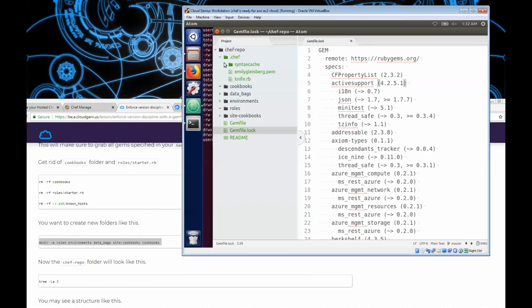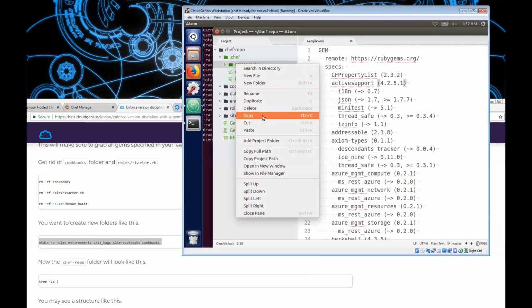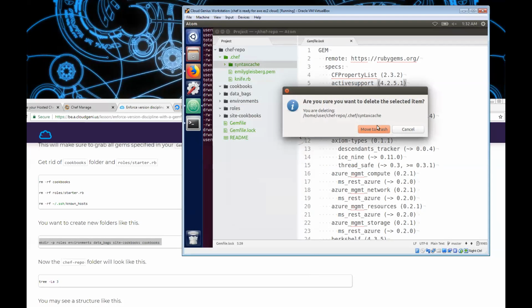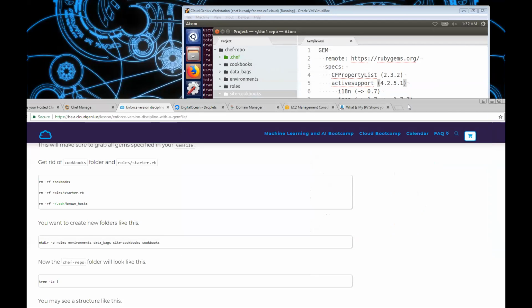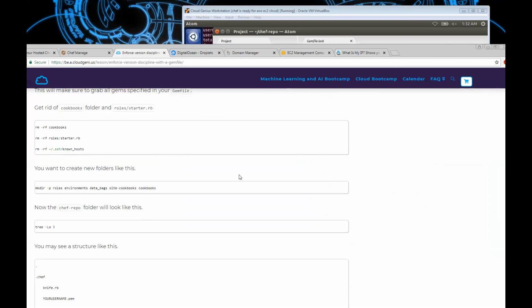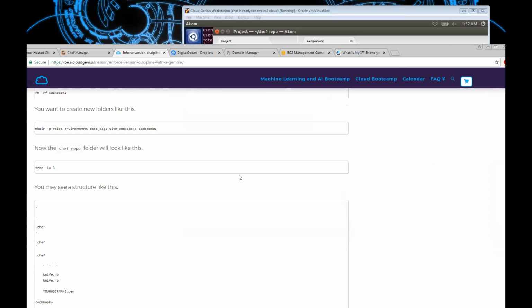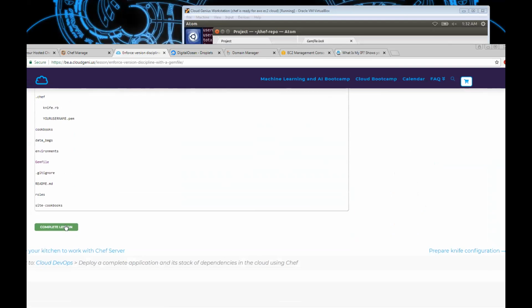So you will see now I have, okay, we don't need that folder. And so we have cookbooks, data bag, environment, roles, site cookbooks, a bunch of new folders created. We wanted these because we will actually fill up these folders with relevant content. So your folder structure looks like this, and we go forward with the next step.